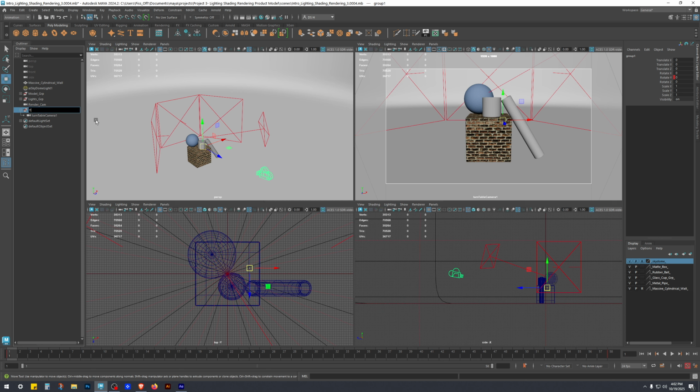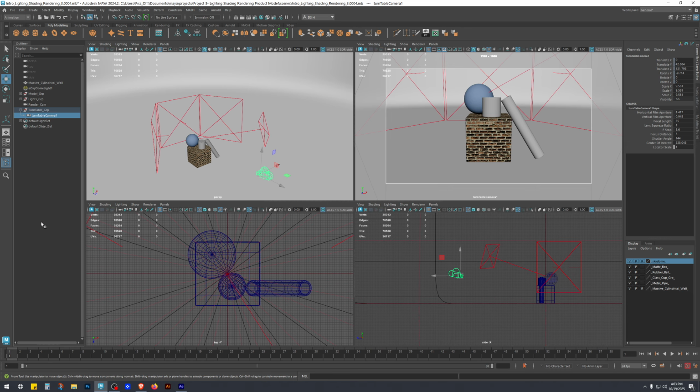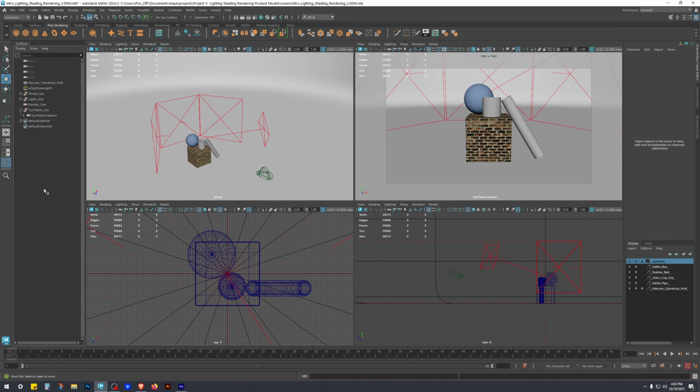I'm gonna name it turntable group. And then, see, this is where it gets a little bit screwy, because it made a brand new turntable camera, but I have here this already named as render cam. So I don't wanna get the students confused. It's not my fault, it's just the way it is.